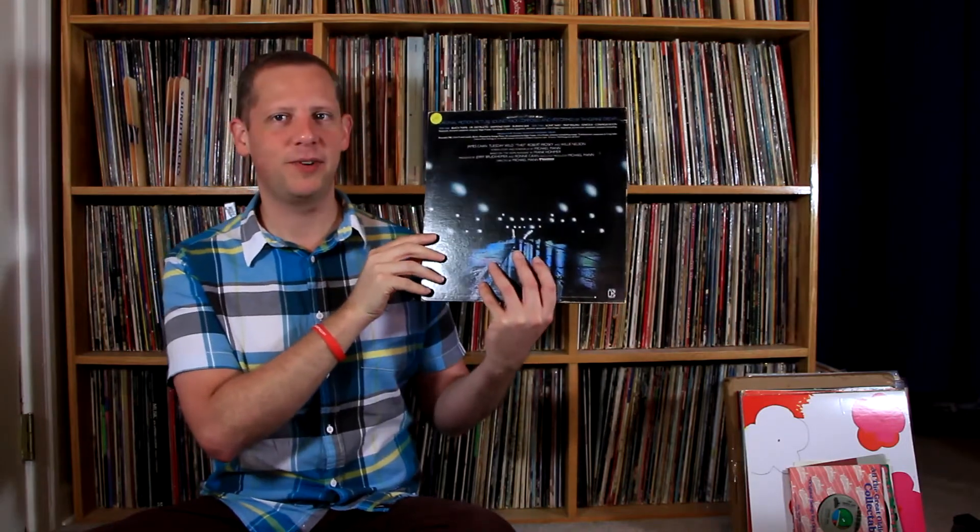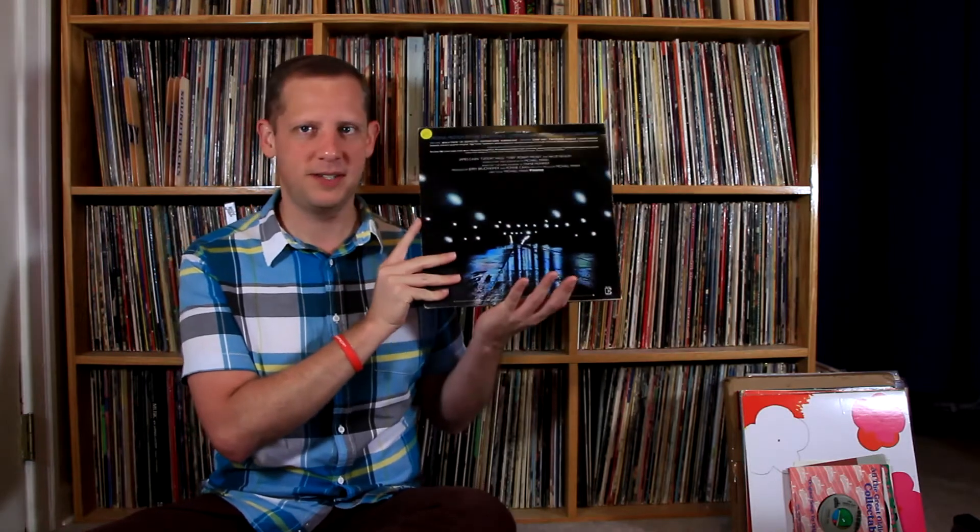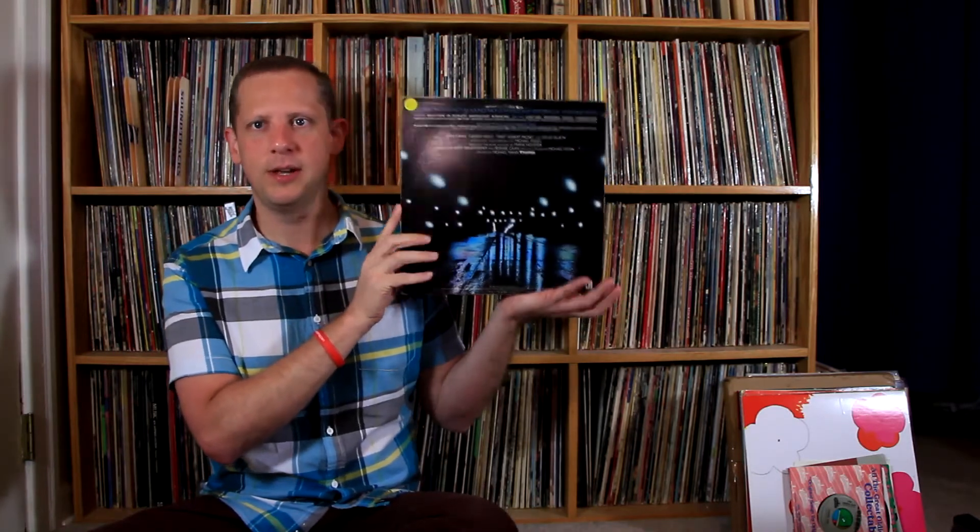This next piece was really awesome — I'm really glad I found this. It's the soundtrack to Thief by Tangerine Dream. Definitely looking forward to hearing this; never thought I would find it. I think this was two dollars as well — part of a stack from a seller doing two-dollar records. Also picked up Billy Idol's Rebel Yell, still in the shrink wrap.